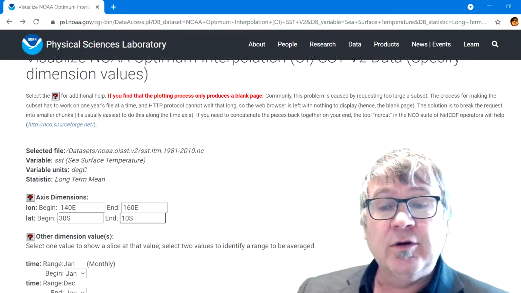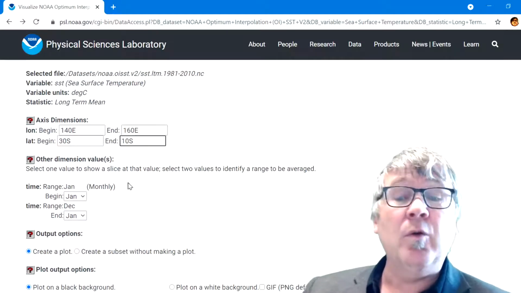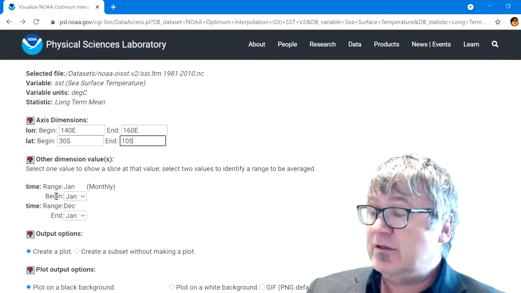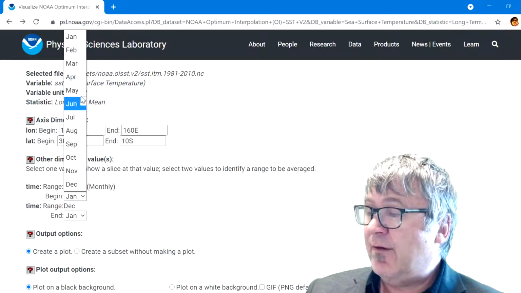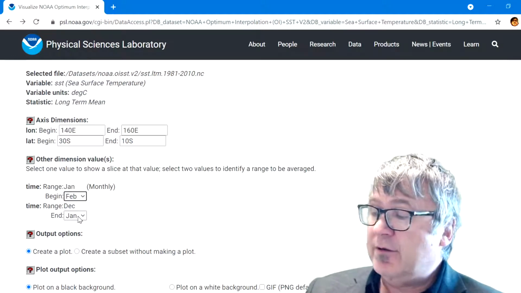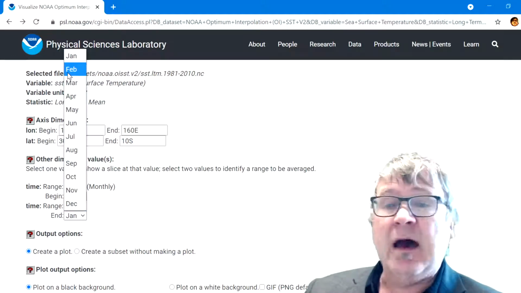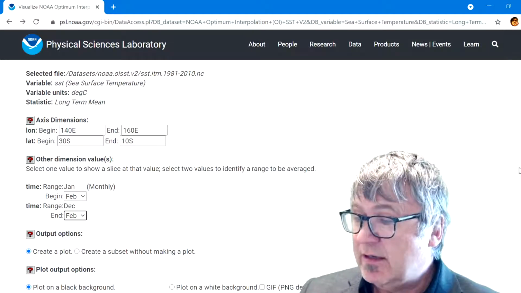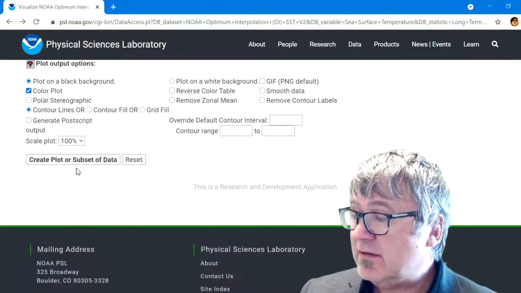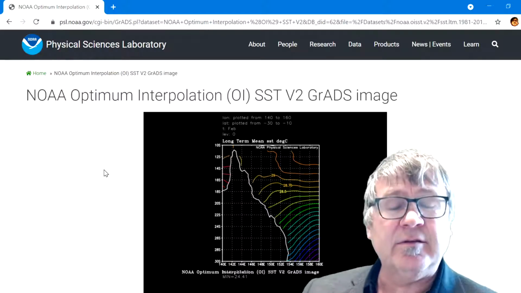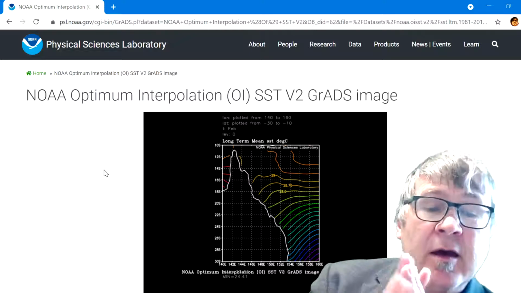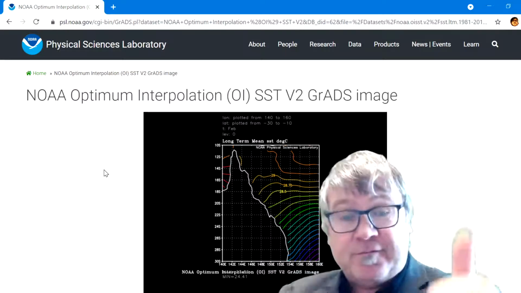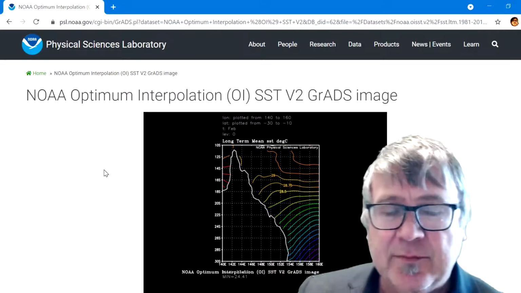So you go down a little bit, you can see which month you want to do. January, February. Let's choose February. Okay, I use February. From February to February. So these ones you have to do it twice. Monthly average data. Okay, so let's see how it looks like now. Can always go back if there's a mistake, create plot, and you can see a distribution. Okay, and I can check and double check, and this is definitely the Great Barrier Reef. Thumbs up.